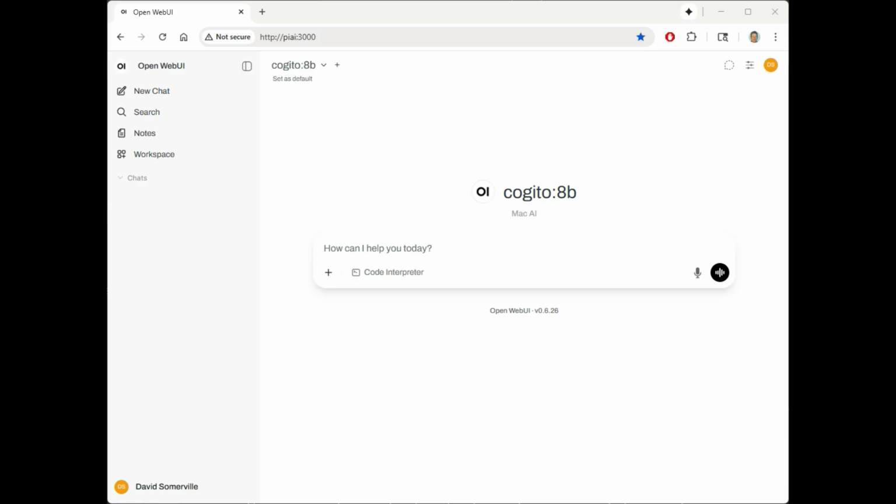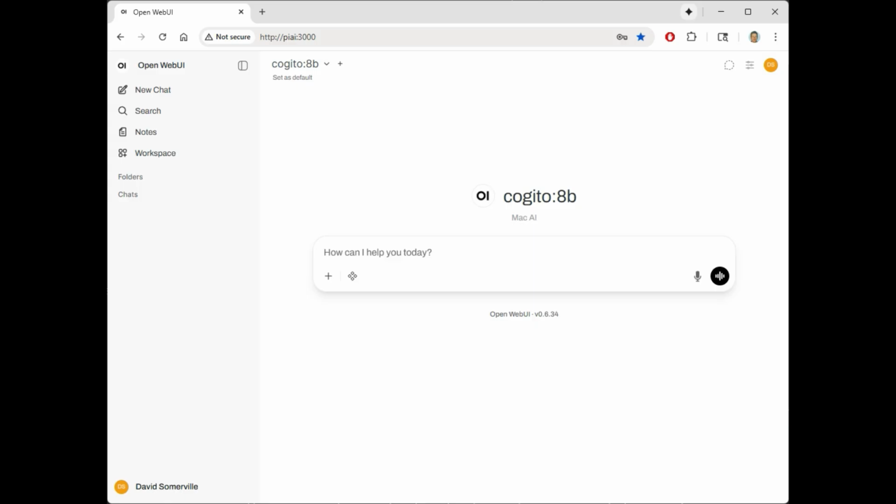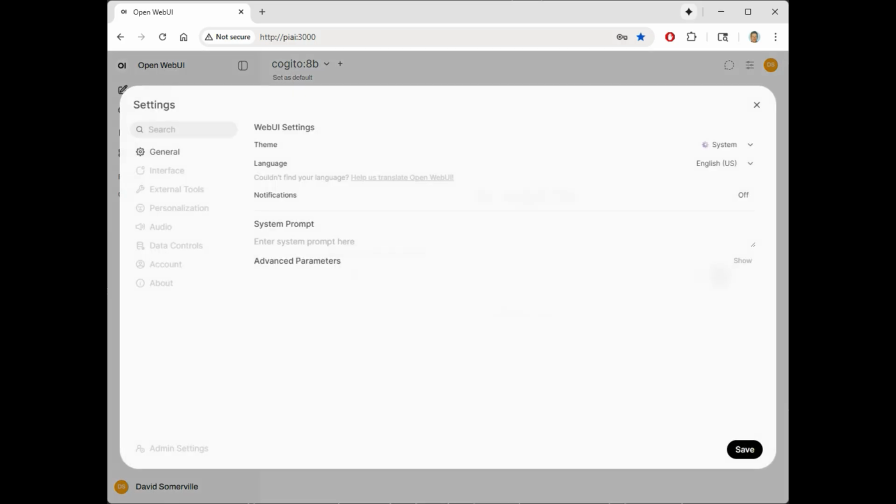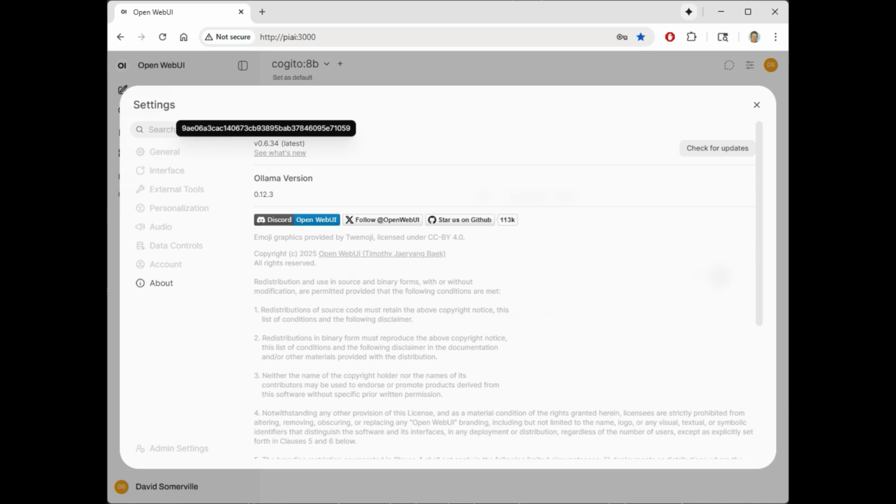So what I need to do is register the MCP tools with Open-WebUI. I actually went through this in a video twice before. I was using MCPO, which was a proxy for getting Open-WebUI to work with MCP. But in the last month or two, Open-WebUI has put native MCP tooling into the actual application. So it's become a lot easier to connect up MCP services with Open-WebUI. So the version of Open-WebUI I'm using, I can look in settings, about, is 0.6.34.